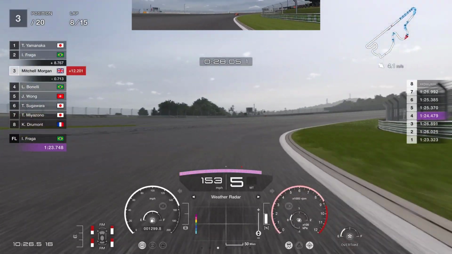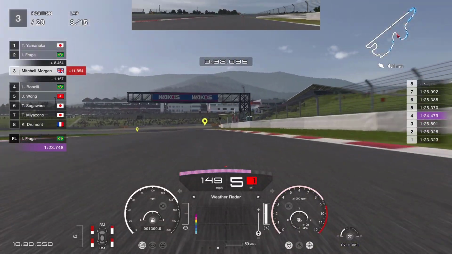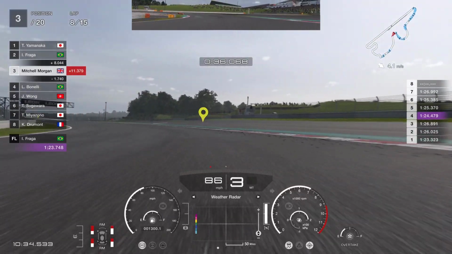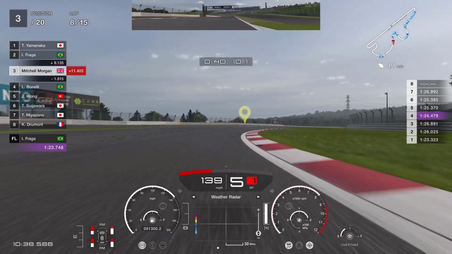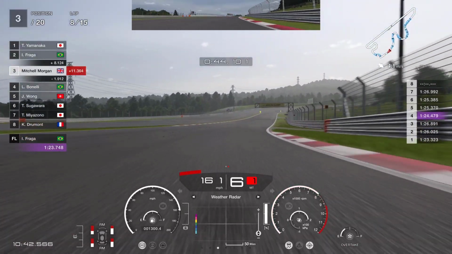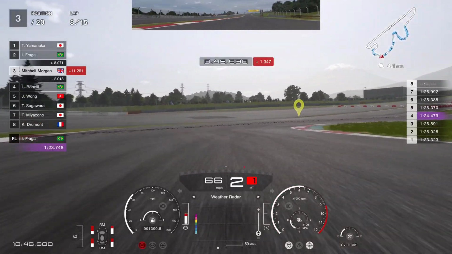Looking at the racing mediums at this stage, we're on lap 8, and the racing mediums are around about half warm, which isn't too bad. So about halfway through the race here, or a little bit over halfway through the race, and sort of halfway worn tyres. So here is the secret to this particular strategy.